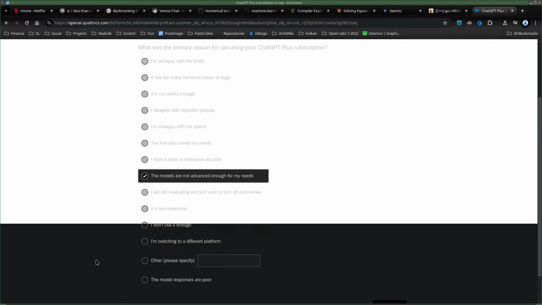Not advanced enough is, the models are pathetic. That's what they are. It's like a modernized Eliza. There is no reasoning, nothing. It's so bad. It's disgusting. I have no idea why anyone wants to pay for this. That's the real reason.